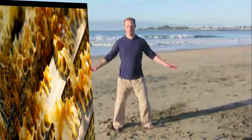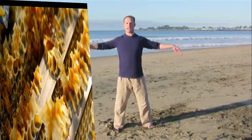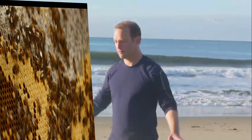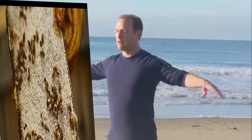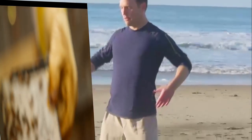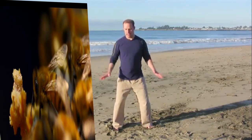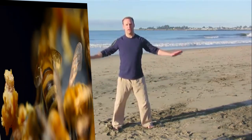Inhale and breathe in relaxation. Exhale, let go of tension. Inhale, breathe in lightness, relaxation, and levity. Feel this sensation circulating in your body. Breathe the arms all the way up to the shoulders and relax down. Close your eyes and feel yourself becoming more relaxed with each breath. For energy to circulate in your body efficiently, we need to relax and breathe in this light energy. Sometimes we get too heavy in our energy, too heavy in our minds, too serious in our emotions. Breathe in a lightness in through your heart center and let it circulate and flow through your body.